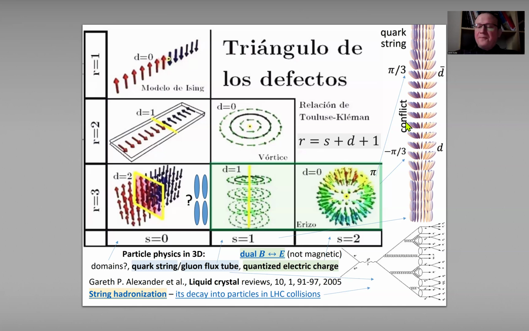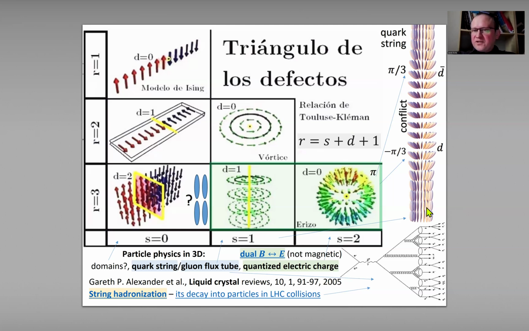So then, how to get Faber particles? There seems to be a very nice way to get Faber particles, because there is so-called string hadronization. This is a basic way to model, for example, LHC collisions, where they smash these two protons or nuclei, and they get many particles, and they model it through the creation of this string, this quark string. So the question from a topological perspective is what a topological vortex like here could decay into.